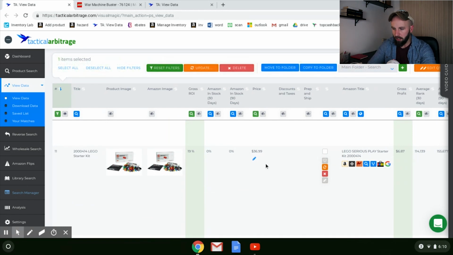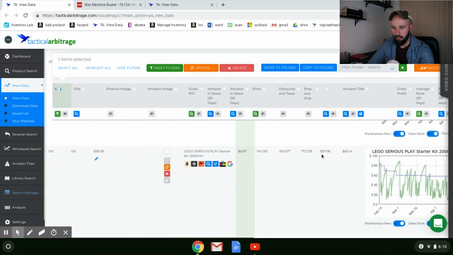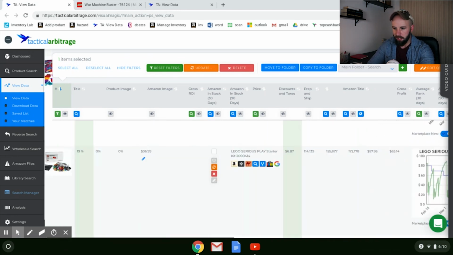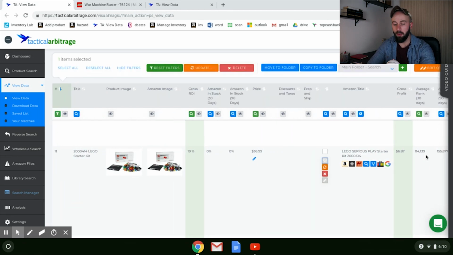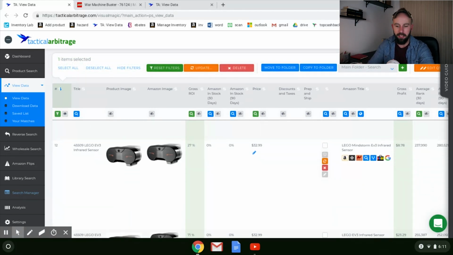Let's see, 19% ROI Lego starter kit. Price point on the website is $36.99. Price point on Amazon is $65. That's a healthy ROI. Ranked 115K in toys. Once again, the Lego, I'm really interested in seeing what's the rank around Christmas time. Maybe it's like a savings account. Maybe for the last 2 Christmases, this thing has been going crazy. So maybe I just buy 5 of each and just hold on to it. I'm not saying I'm doing that. I'm just saying maybe it's something I do.